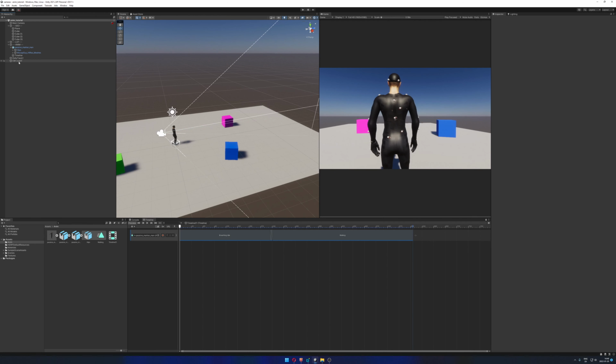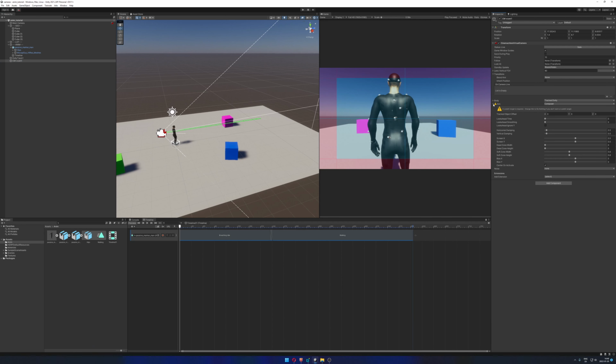Let's select the virtual camera here in the hierarchy. And now, if we go to the inspector, we have an option that we didn't have before, which is the position on the dolly. So let's expand this. Wait a second. Let's expand the body. And as you can see, the body has been already set up automatically to track dolly, instead of, for example, before we used the frame transposer, right? But this one is automatically set already as a track dolly.